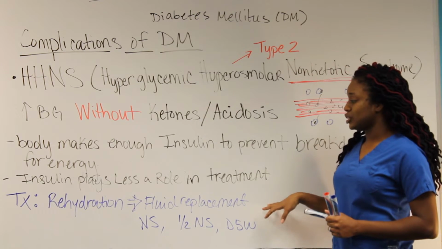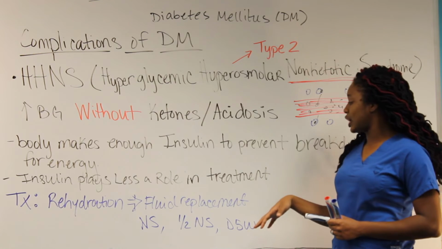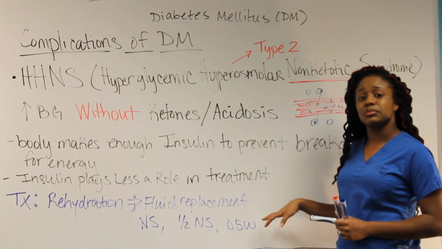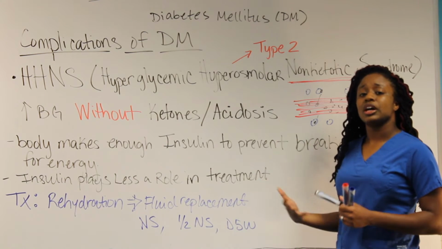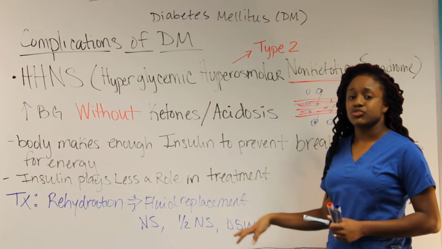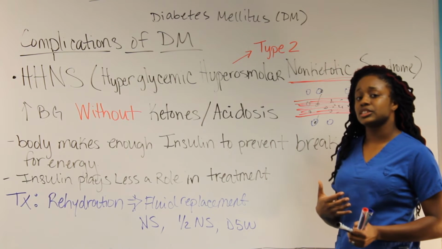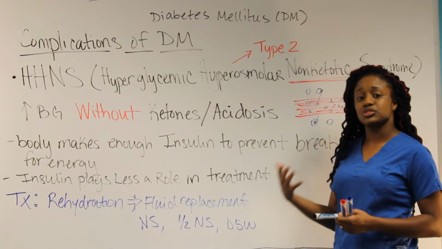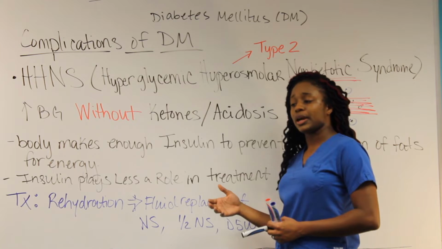So this main treatment is rehydration. Now, you may see some doctors go ahead and give potassium replacement as well, and they may give insulin depending on the patient, but again, the main thing is rehydration, all right? Some patients may not respond as adequately as others when it comes to treatment, so therefore you may see multiple steps in other patients, okay?